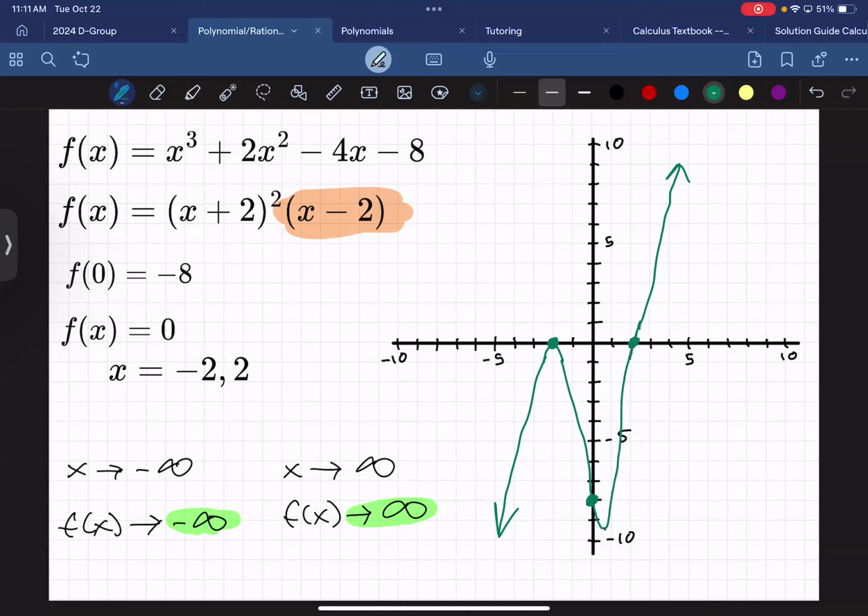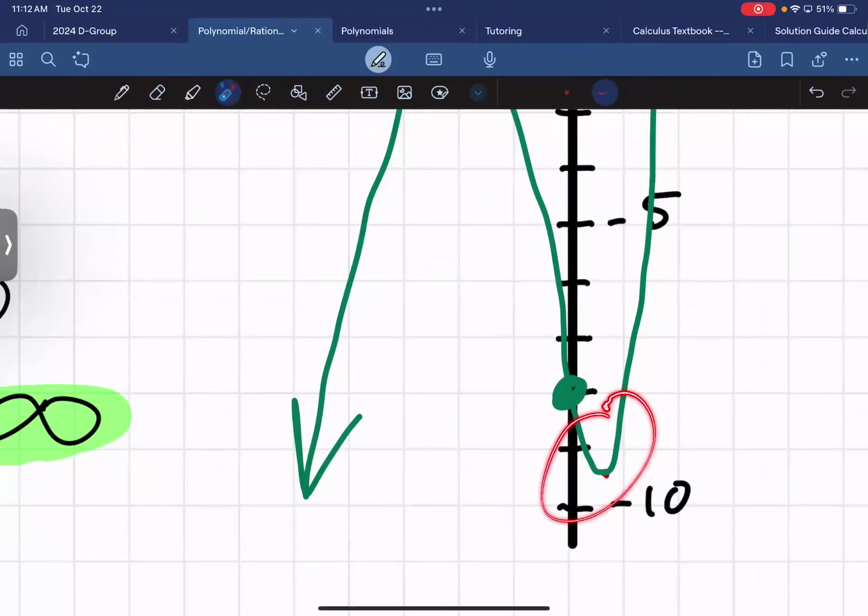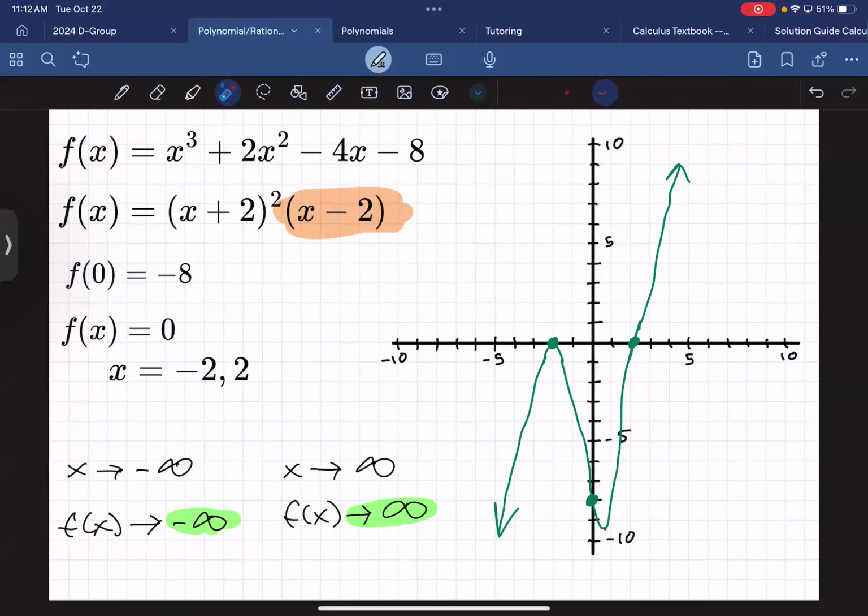Just make sure you remember your turns need to be smooth, not these. Okay. Now, do we know where this turn occurs? Have we talked about knowing exactly where a turn occurs other than the vertex yet? No, and what you're going to find is this would go back to the difference quotient, and it's not something that we can handle from our perspective right now. We need more mathematics to be able to describe that. So know that when you draw this, if you just went down here and did that, technically it's not far off.